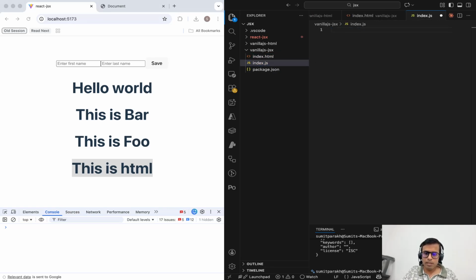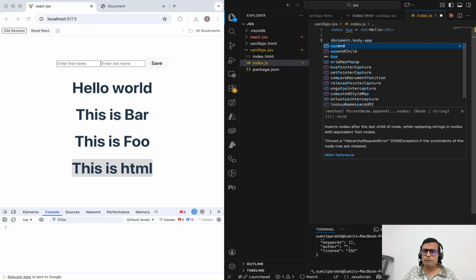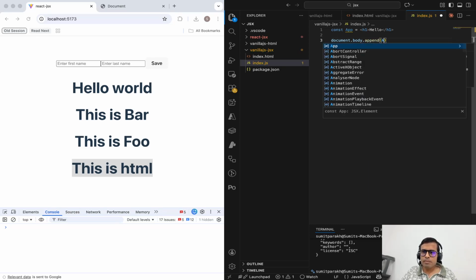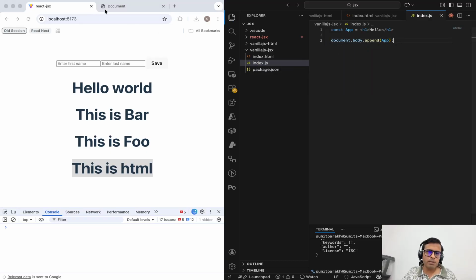let me change this. So as I explained previously, you could assign JSX to any variable as well, or you could define a function with that. Let's try to do the same with VanillaJS application and see what it does. Okay, so we have defined this JSX variable here, and let me try to update it like this, and let's see what happens.